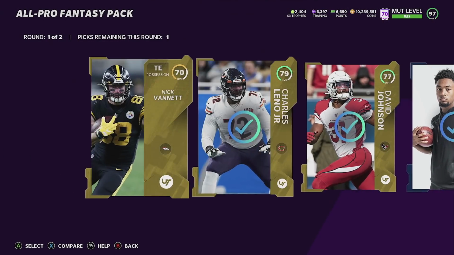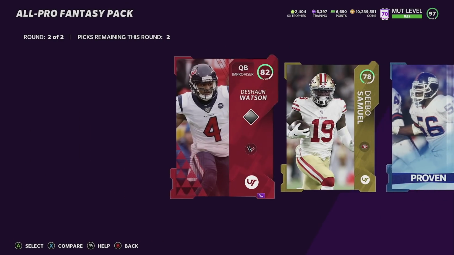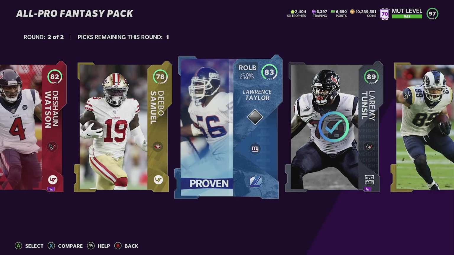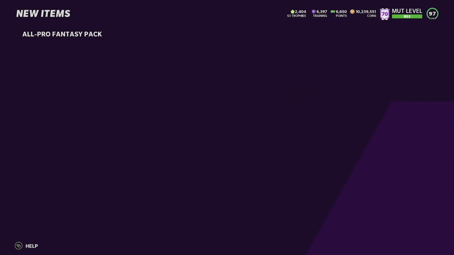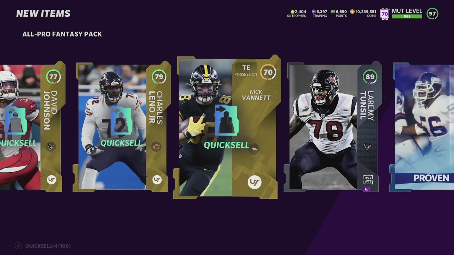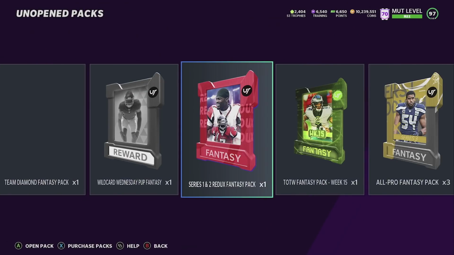All right, we get an 85 Deacon. Come on, EA, we need to heat up here. Give me my limited. Where's my limited? What's this, a heavyweight? All right, we get a heavyweight there. We'll take Lawrence Taylor. We'll quick sell the rest. CJ Henderson. Yeah, we'll just probably sell him.